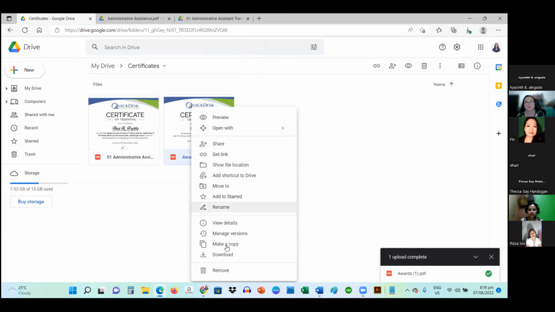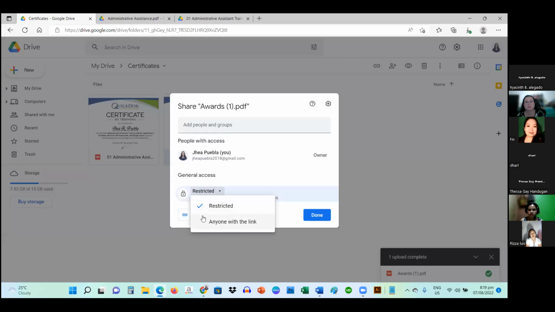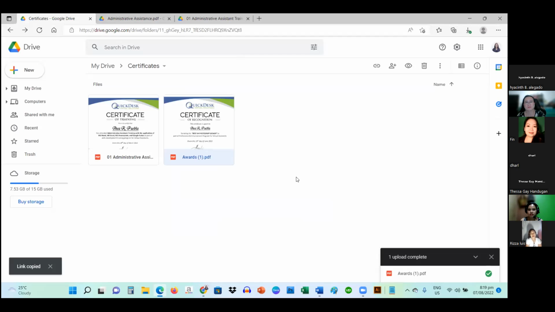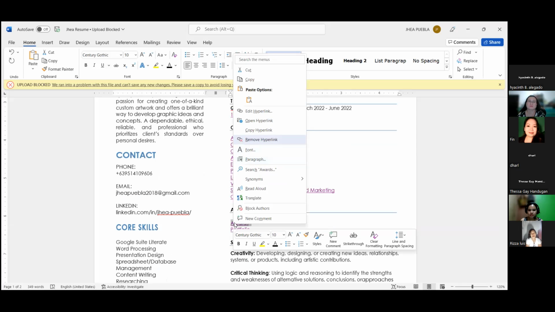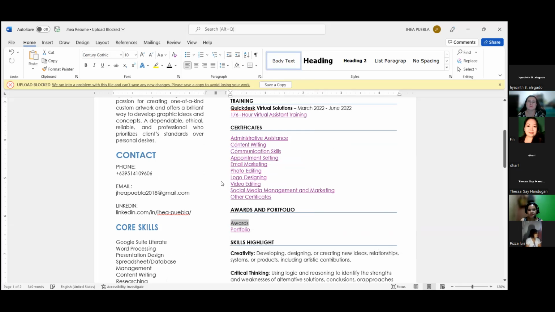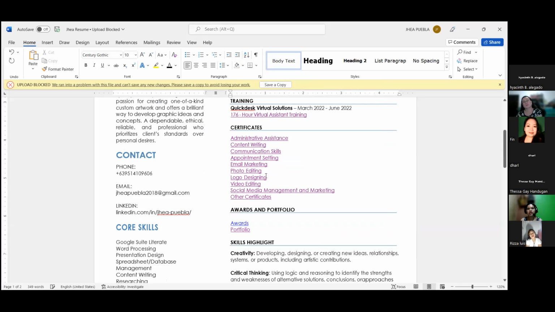Simply right-click and get the link, then copy the link, and paste it here. Sample dito sa awards. Paste natin, right-click, then click this link, then simply paste the link from the drive. Yan. So na-link na din yung awards natin doon sa drive.